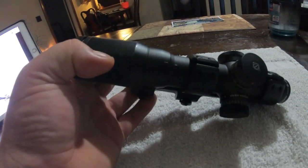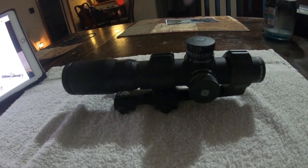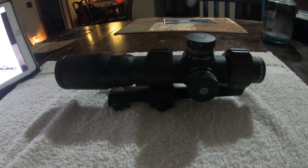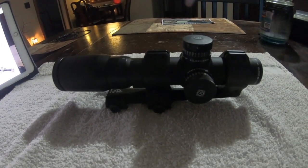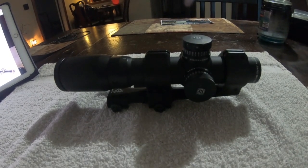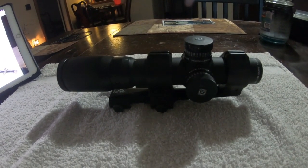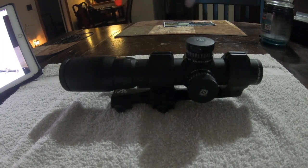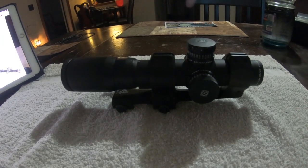Durability, you can see in the drop test, it unzeroed by a good bit. Now, here's the way I look at it. Were those shots still combat effective in a real-life situation? Yes, they were. But of what I've tested so far, it moved the furthest. I did the whole water testing. I dunked these things in water for 5 minutes and all that. They all say they're waterproof, they all say they're fog proof, and so far they have been. But for durability, this scope's going to get a 3 out of 5.